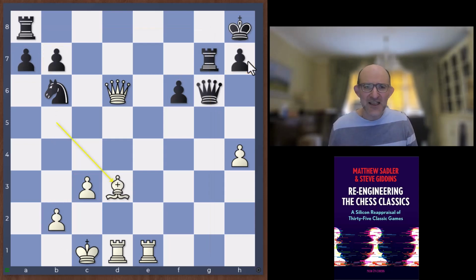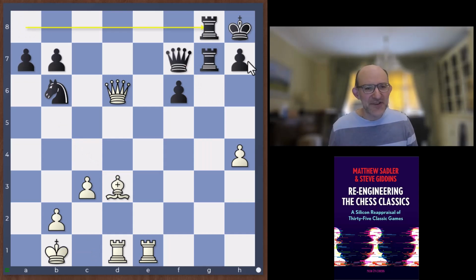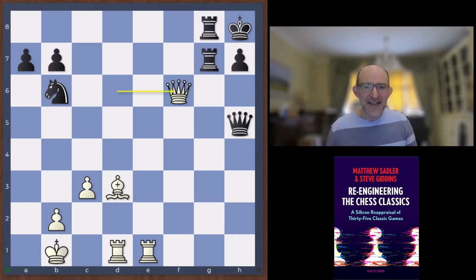So bishop d3 played straight away, bringing the bishop onto the great diagonal there. Queen f7, king b1, tucking the king away. Rook ag8. Now actually a Berserk special. No other engine played this way as quickly as Berserk did, but h5 was played. You're just looking to bring this pawn to h6, which would be unbelievably painful for black. So queen h5 played, and now queen f6.